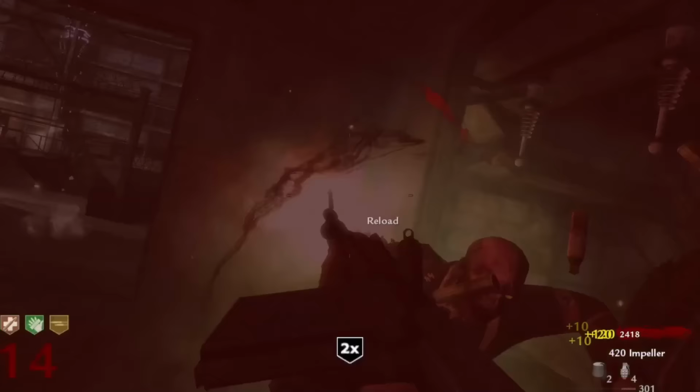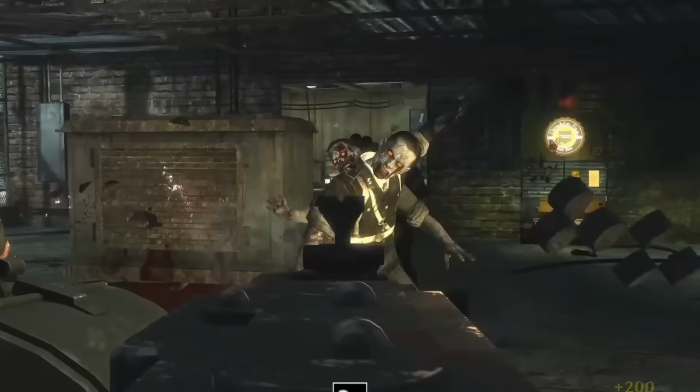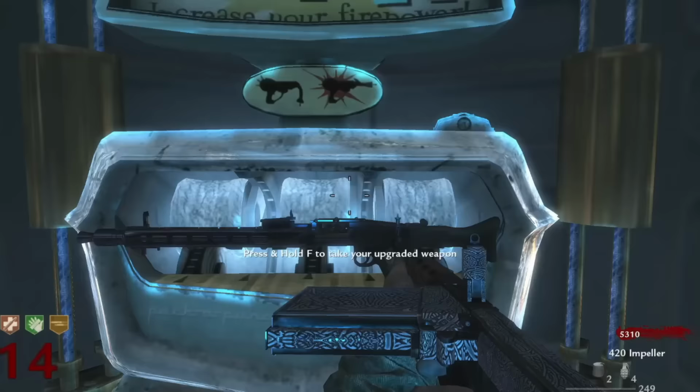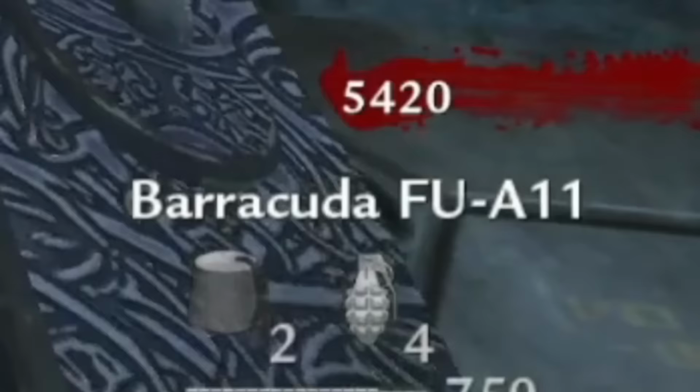Crazy. Whip out the good old MG. It's got a pretty good rate of fire, too. This is probably my favorite in the game, to be honest. I mean, this and the Browning are definitely the two. It just melts them like butter. We acquired many a point just there, so we're gonna throw the MG in now as well. Ah, in Custom Zombies, it's called the Hitler's Buzzsaw. That one's way better of a name. This one's Barracuda F you all.